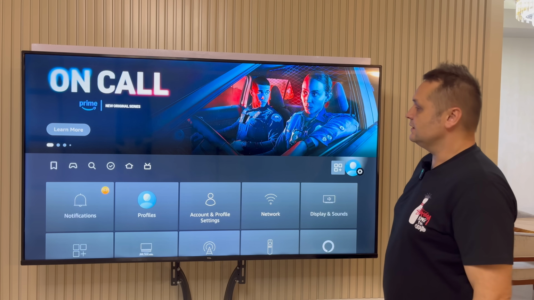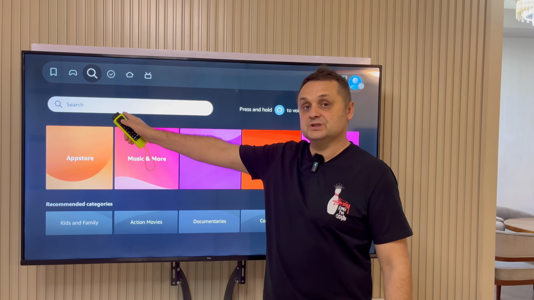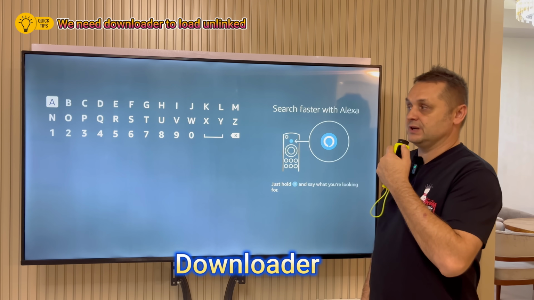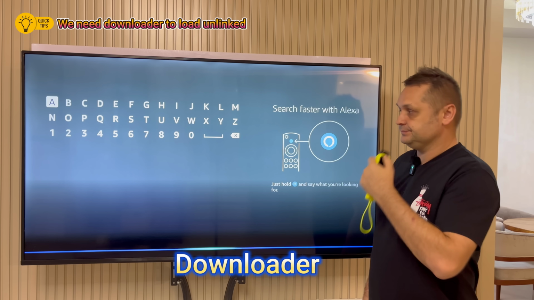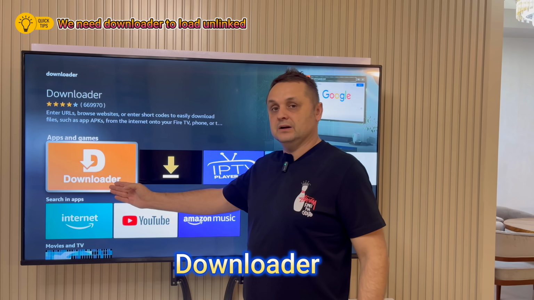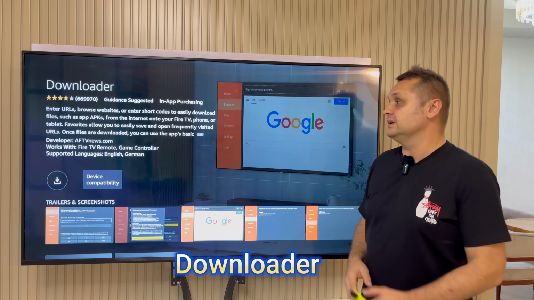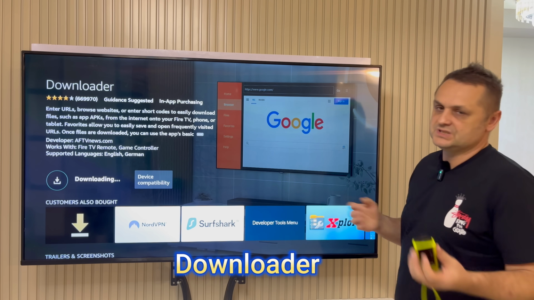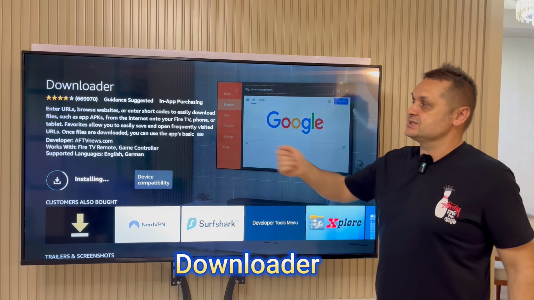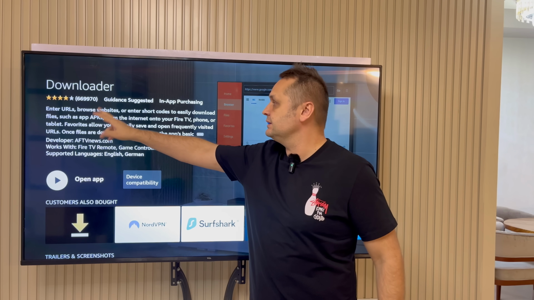Now, once you do that, you want to go to the Find button, follow to the Search button here, and in here, use the Alexa remote and search for Downloader. Downloader. An orange white icon like this is going to come up. You want to click on the downloader icon and download the downloader application. You can also type it in if your voice is not being recognized or you're not using Alexa. You can type in downloader, orange white icon, and install it. A lot of reviews, almost more than 500,000 reviews, 4 stars.